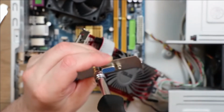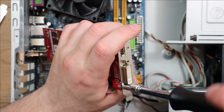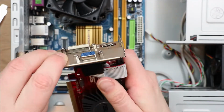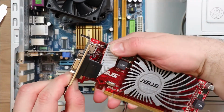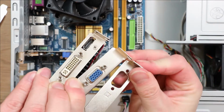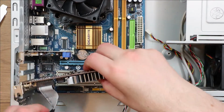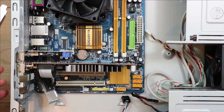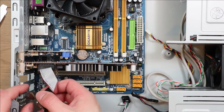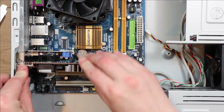Adding the missing bolt onto here. So that's that pretty much sorted. I think that VGA cable is a little bit tight because the position of the VGA socket's a bit lower on this bracket to what it was on that one. So obviously that makes a little bit of a difference, but no, we should still be able to get this in. If it's a problem, there's always the option of rewiring one of these ribbon cables on that's a bit longer. I've got plenty of cable that could be used to do that.